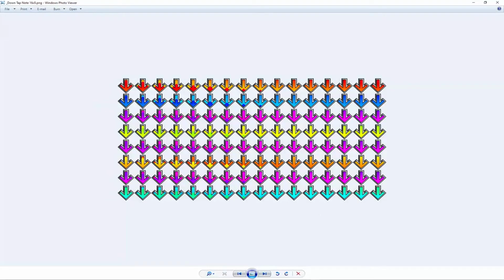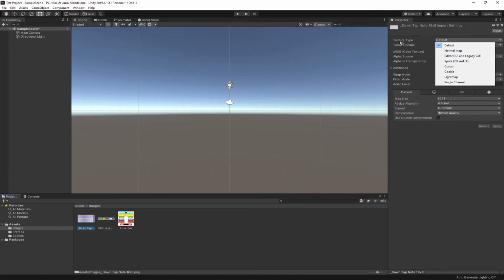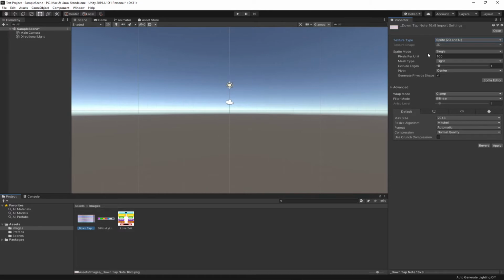Now we're going to start with a simple one first, which is this sprite sheet here. There's quite a lot of images going across and down, and I believe they're 64 by 64 pixels each. So once we've dragged and dropped an image into Unity, this is a PNG, click the image and go up to here and change texture type to Sprite 2D and UI. That tells Unity it's a sprite image, and now we can start using it within our scene. You can't directly drag and drop a PNG into the scene, it won't work. Now if it's just one image, one sprite, you're not doing any cutting, you can just click apply down here and you're good to go.